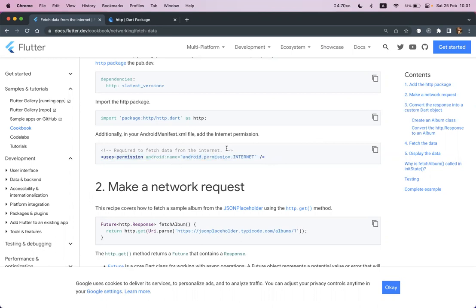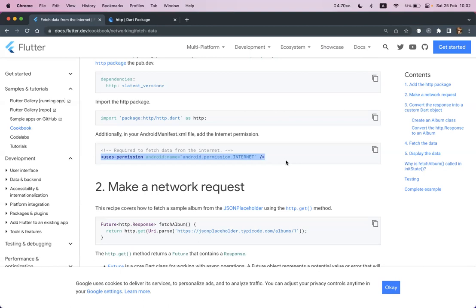Okay, so if you do not have this permission, the application will crash, saying, hey, you are doing a network request, but you have not allowed it, or you did not tell the Android system that you are making an internet request.